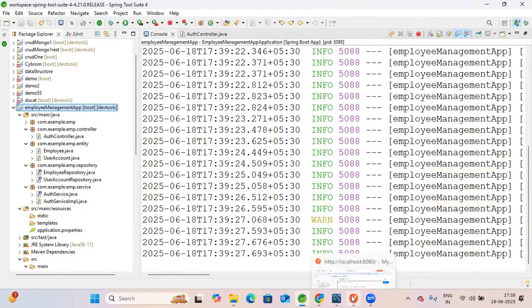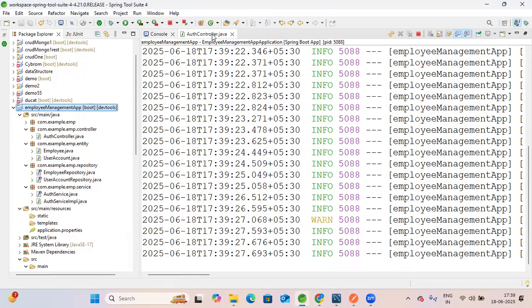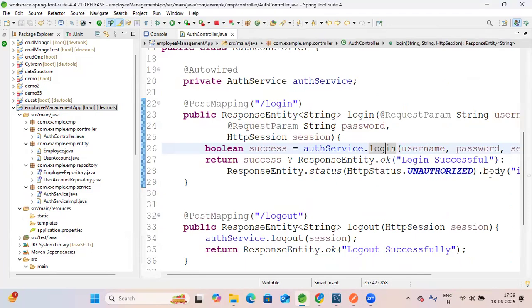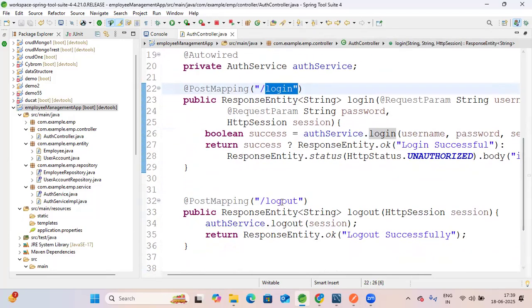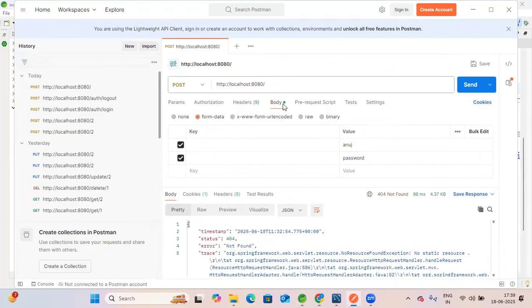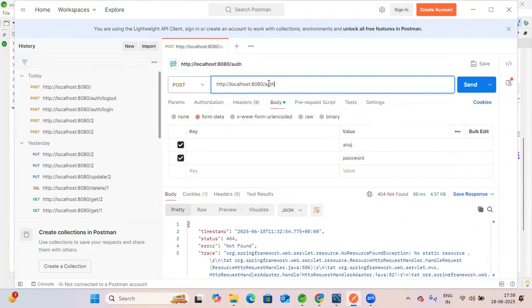After it has started, go to your Postman. Our request is in the auth controller. We have request mapping auth, and post mapping login for login and logout for logout. So we write here http://localhost:8080/auth/login and log in with the help of Postman.